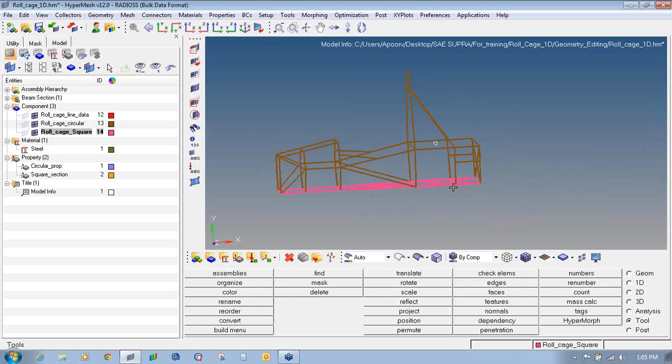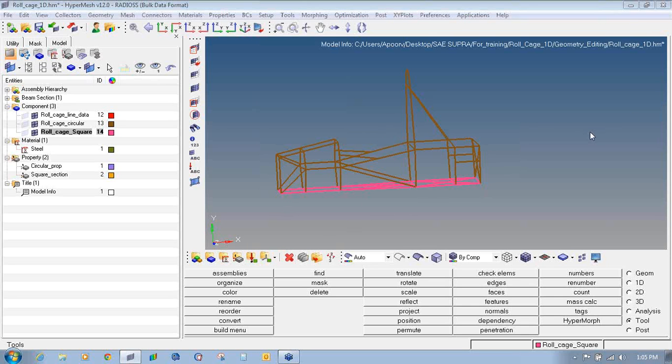Now we will do a basic free run to check the elements connectivity and quality, so that if the free run passes all the analysis, that is the front impact, side impact, torsional analysis, bump analysis, everything will pass on this meshing. So to check the elements, whether the elements will pass for the analysis or not, we can go for the free run. If it's not passing, we can edit it at the same time also.